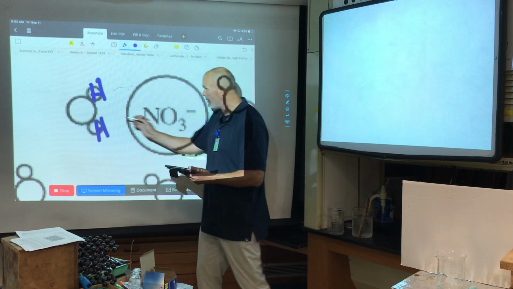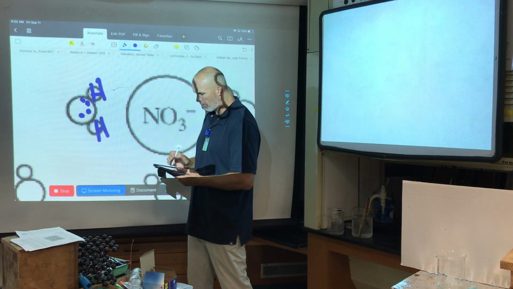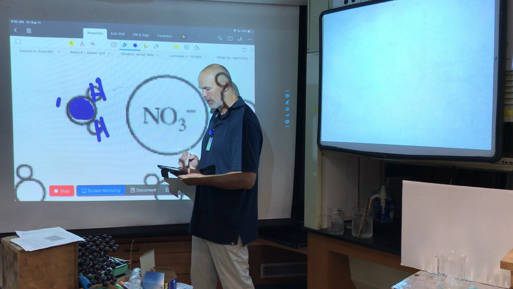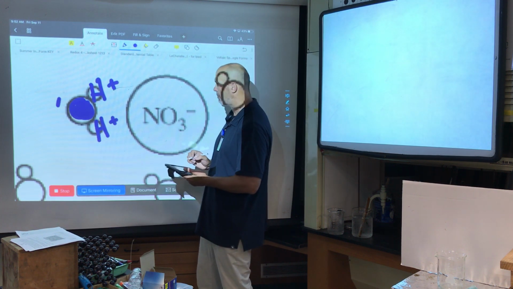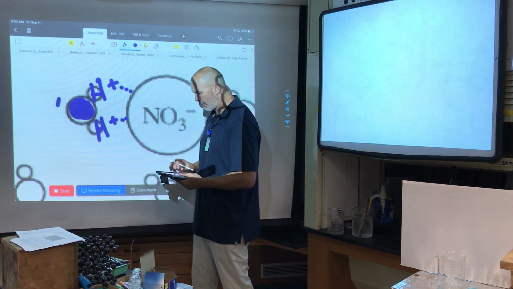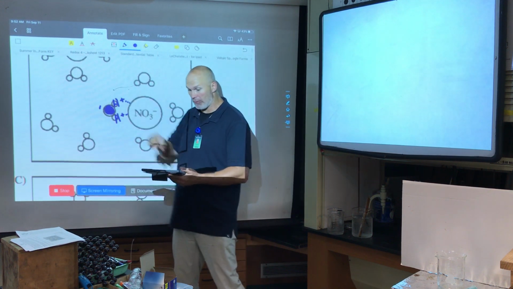And there's a pair of electrons that exist between them. But they're not being shared equally. Those pair of electrons have been pulled into the oxygen. So that means that this area right here is more dense with electrons, and that's the negative end. This hydrogen end is positive because electrons have been pulled away. Bottom line, these positives attract this negative. And if all these waters are surrounding this ion, they can't feel the attraction to the other.